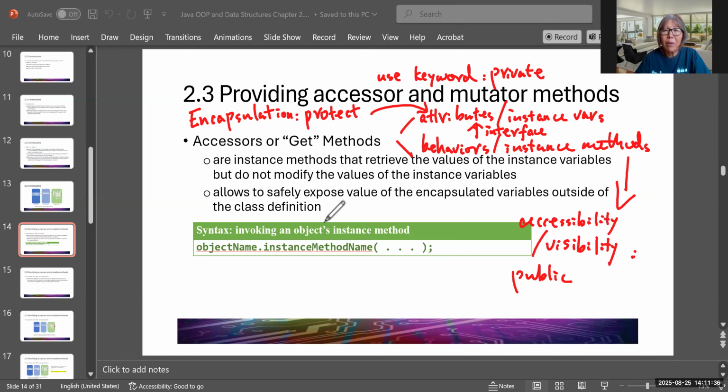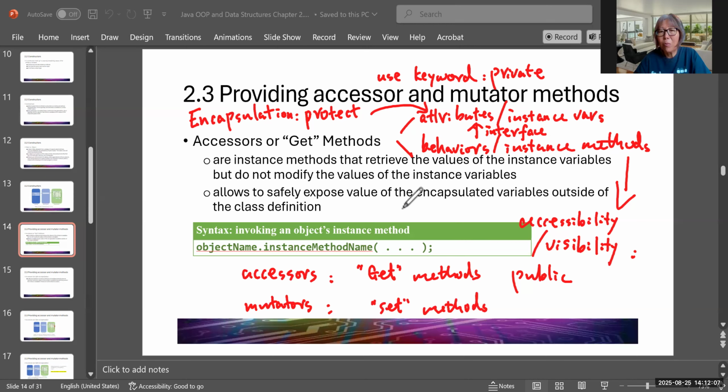Also, generally speaking, instance methods are considered in two categories, accessors and mutators. Accessors basically are get methods, and mutators are set methods.